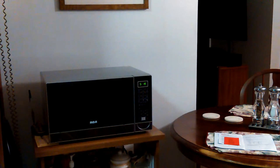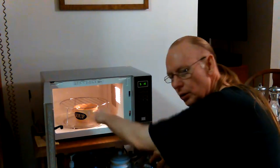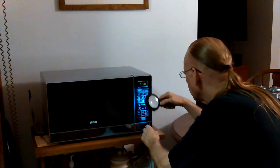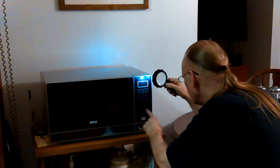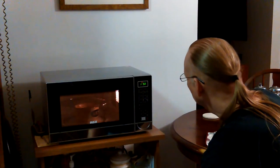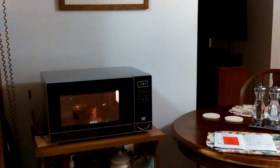I wanted to heat it up too. It had some tape stuck to it, and I washed it, but it may not all be off of there. Turn on my kitchen exhaust fan so that maybe if there's any smell, it'll go on out, hopefully. We'll watch those heat elements.